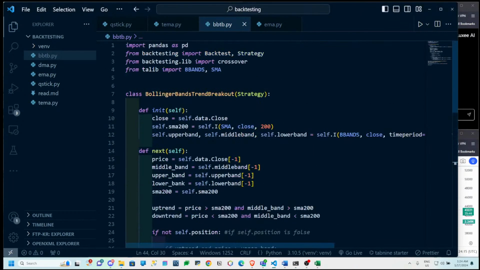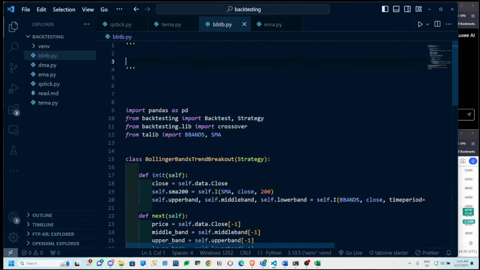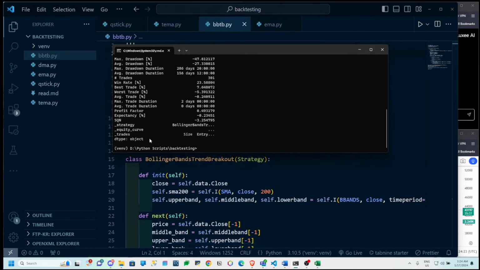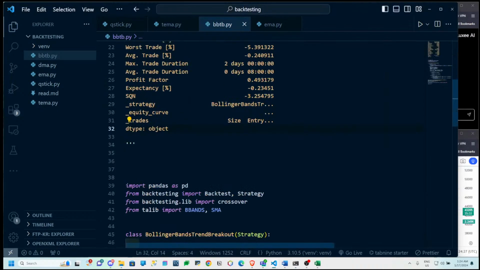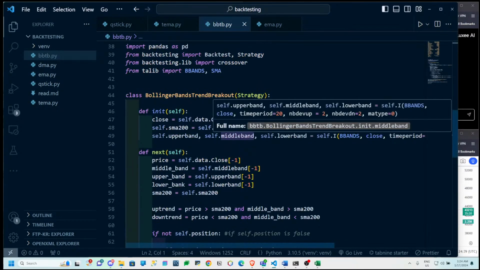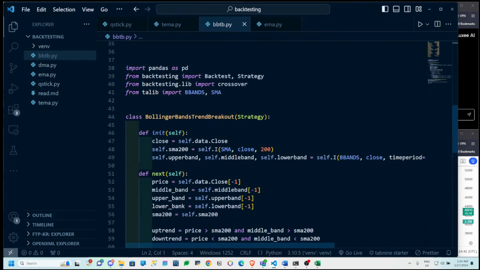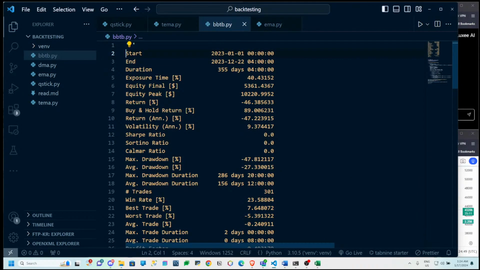Okay. Let me save it here this way and copy paste it like this. Alright, that's so perfect. Today we have backtested 3 trading strategies. We have backtested the EMA, we have backtested the Bollinger Bands trend breakout trading strategy, we have backtested the EMA, and we have got the results. We have saved it into a comment.